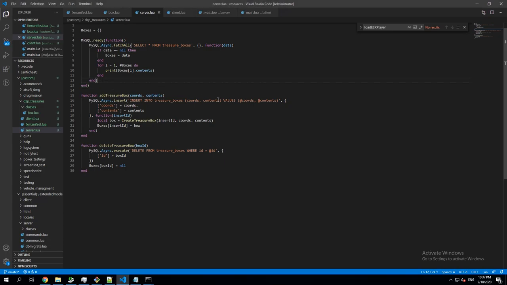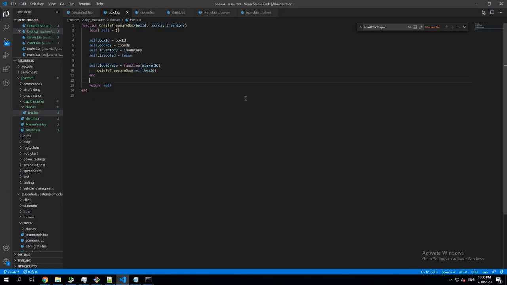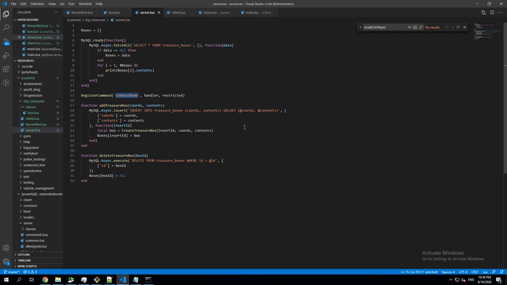Okay, what I'm gonna try doing now is start thinking about front end and how to implement everything to the game. First, I will try decoding all the items. I just need to really remember how to decode the array of the contents that are gonna be in the box to JSON format, to basically put it in the database, because that would be a much easier way of doing it. So I'm just gonna try figuring out the way of doing it now.